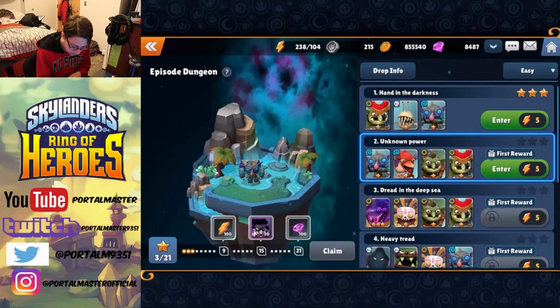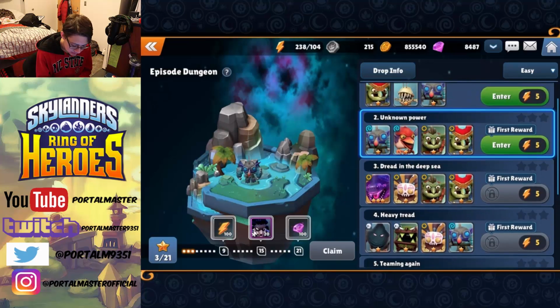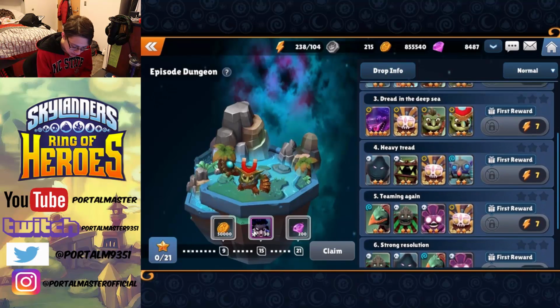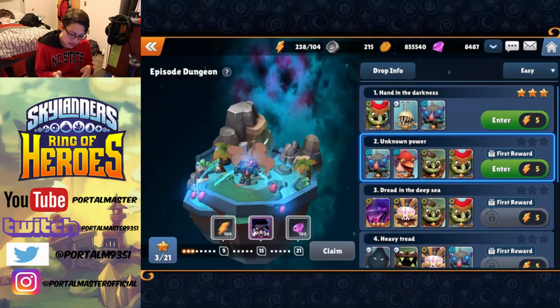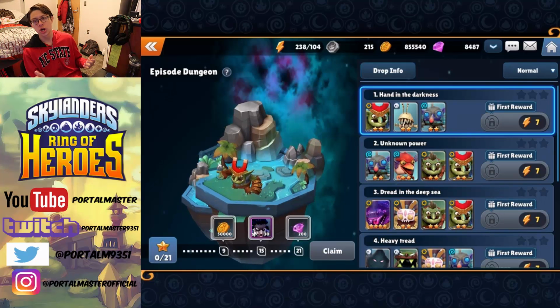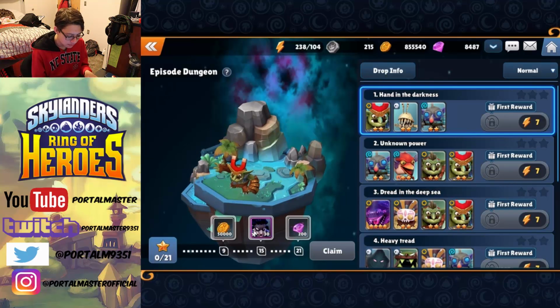So now it looks like there are 7 of these things, and the episode dungeon is just these 7 things. There is an easy and a normal. The rewards for clearing easy are 100 energy, 20 nightfalls, and 100 gems. And on normal, we get 50,000 gold, 30 nightfalls, and 200 gems. So there's a potential to earn 50 nightfalls, which is enough to summon Nightfall, which is cool.